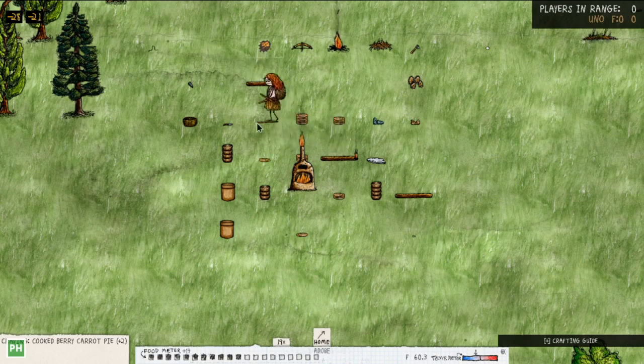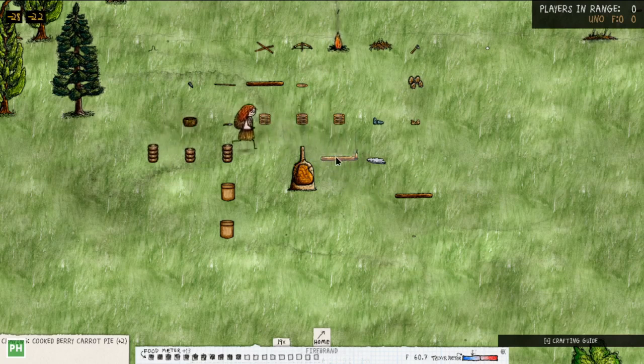Okay, where's my adobe? I'm gonna add that on there. If you have time to, I suggest adding the adobe over the kiln, because that's how you make charcoal, which is used later on for bronze and steel making. That's plenty of pottery for the time being. Okay.